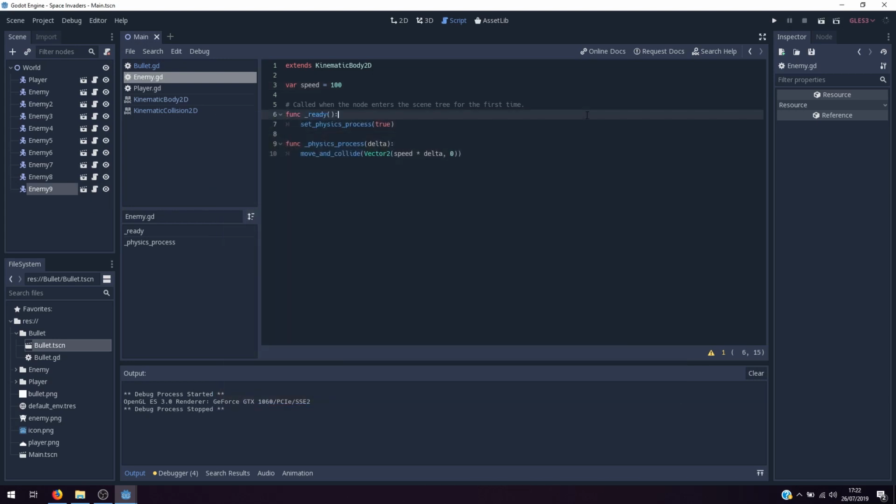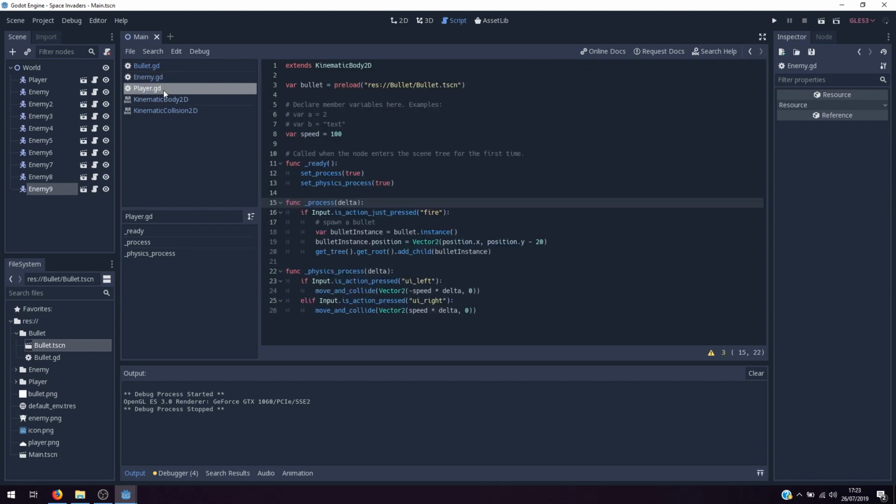The other thing that I said that we could do is we could increase the speed of the player. Now sometimes it's useful not to have these values hard-coded, and it's actually useful to have these values modifiable by whoever is creating the level. For example, you might want a level where the player can move a little bit faster, or maybe a level where he can move a little bit slower. To do that is really simple.